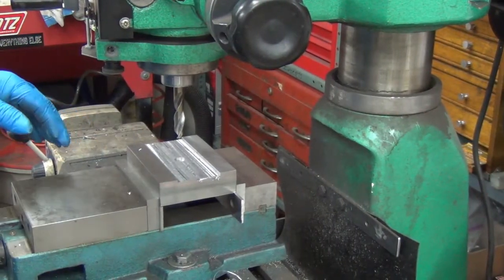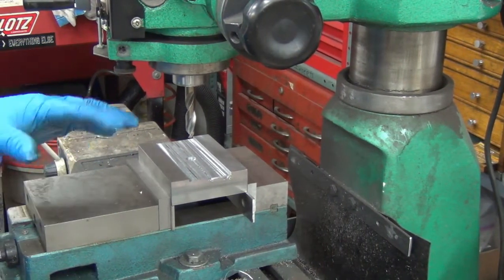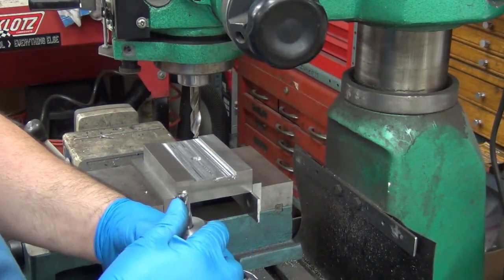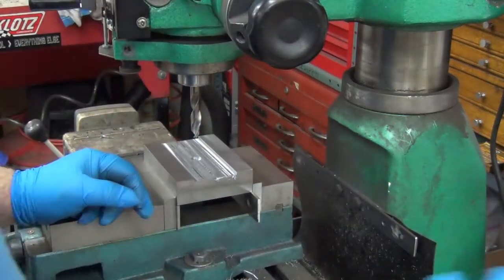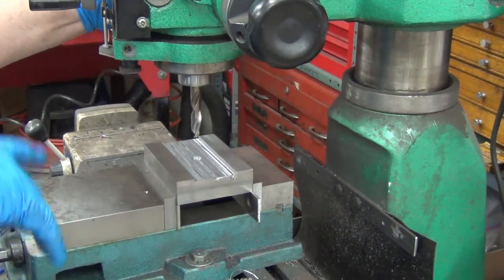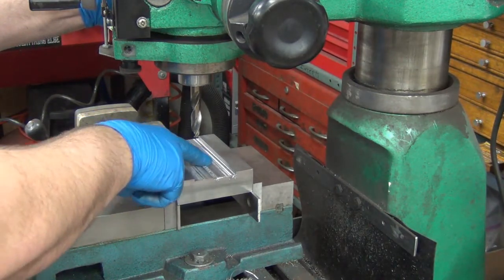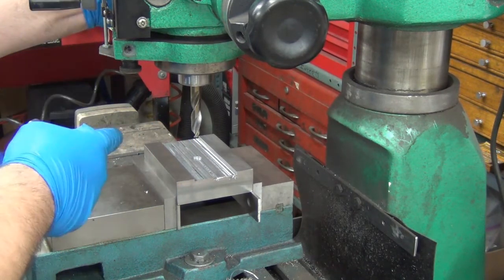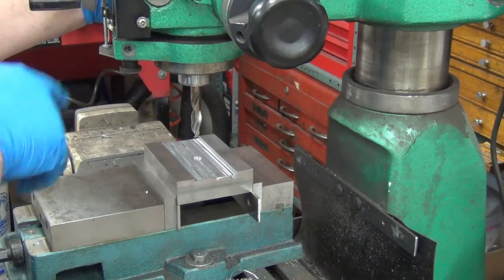To start the pocket I want to get a hole through there. This particular end mill is kind of sort of center cutting, but that doesn't mean center drilling, and it's already beat up enough. I put a half inch straight into the collar so I didn't have to raise the head and lose my zero. I'm going to punch a hole in there, and I may punch four more in the corners, because this is a much faster way to remove metal.